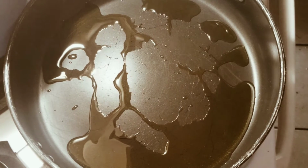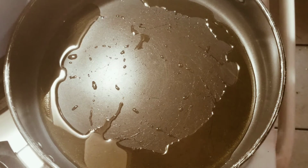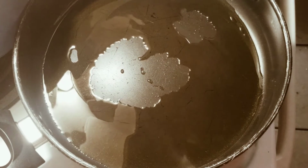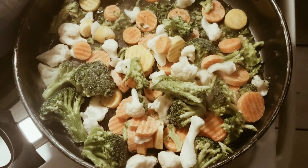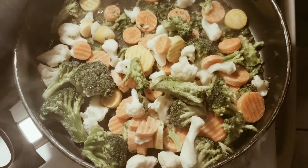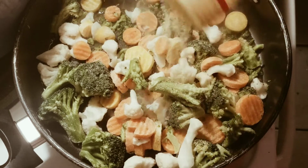And last but not least, we're going to get started with our veggies. I have about 2 tablespoons of olive oil heating up in a kind of like a frying pan skillet. I'm using a frozen vegetable mixture. I think it's called like a broccoli Normandy. It's just like a vegetable medley basically. So we're just going to put that into the oil. I think I sprinkled it with some seasoning salt, like some adobo. I like adobo. If you use Lawry's or any other seasoning salt, feel free to go ahead with that.